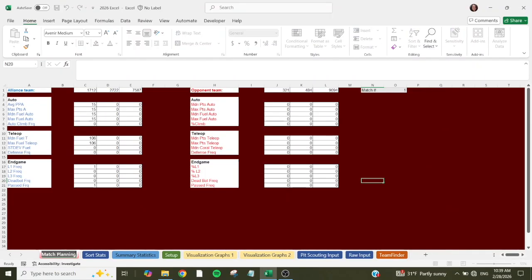The third place to do it is in match planning, where you can pull up a match. If we had put in a match 2, I could click match 2. We only have match 1 right now, so I've put match 1, and you can see all the breakdown of all the robots in match 1. So we have 1712, 2027, 2275, 87, and then 321, 44, and 9094 all here. And if we filled in the data with more of these, you would see each of these teams, and you'd be able to more directly compare them.